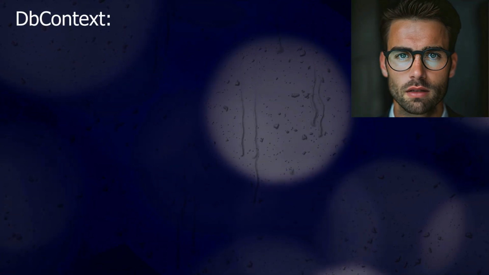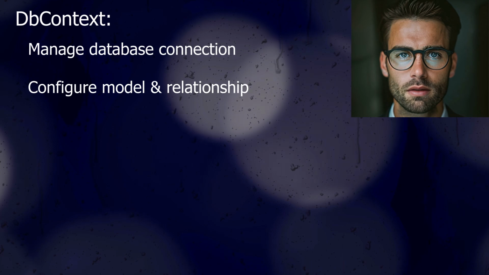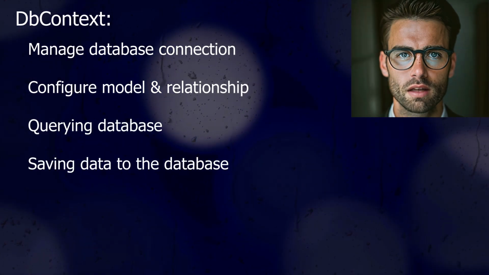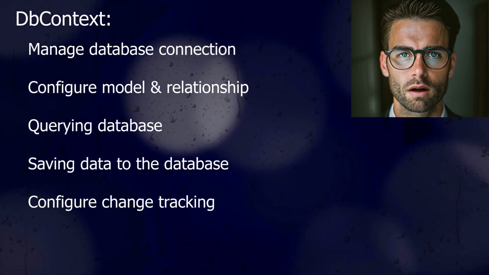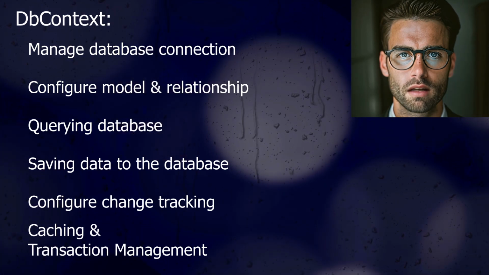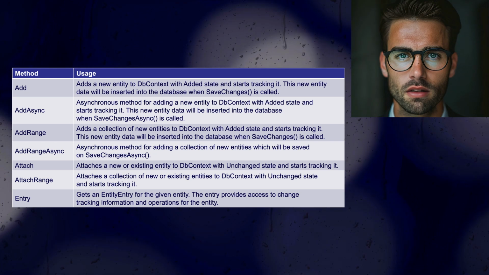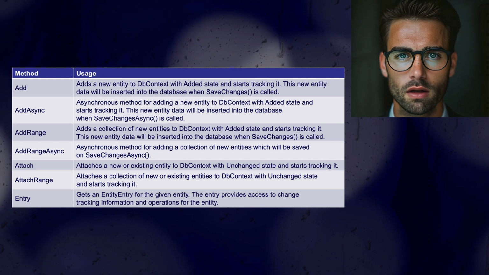The DbContext is at the heart of EF Core. It's responsible for managing your database connections, configuring models and relationships, querying the database, and saving changes. It also takes care of change tracking, caching, and transaction management, making it the go-to tool for all your data-related tasks. DbContext offers various methods to interact with your entities.